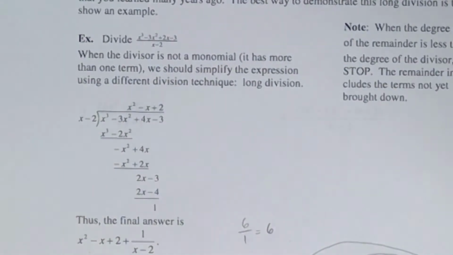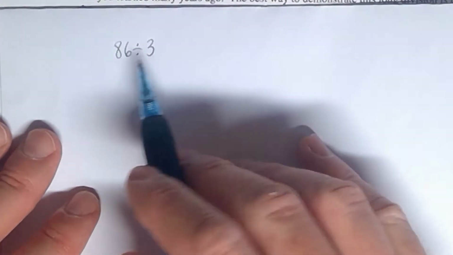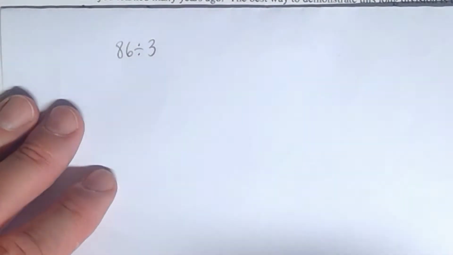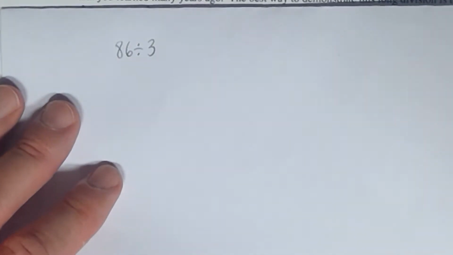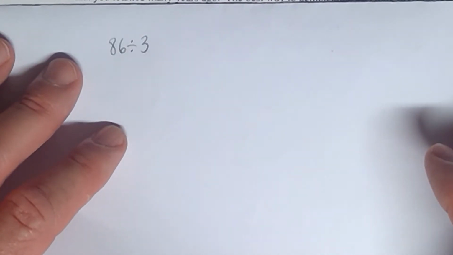This is a slight variation of that, but because it's so similar to long division, what I'm going to do right now, just for a moment, is refresh your memory of what long division is by doing a problem that doesn't have any variables in it, and then you'll see how it's closely related to the actual method that we're going to use today with the polynomials that include the variables in them.